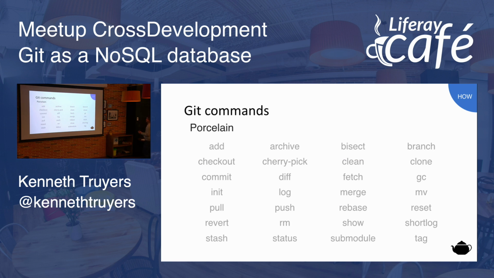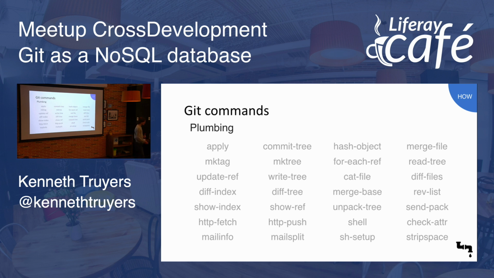Git consists of two types of commands. We have the porcelain commands, which probably most of you are familiar with, even if you don't use them on the command line, but you use them through a Git tool. We're all familiar with pulling and pushing and merging and those things. Now these commands usually work on the basis that you have a working directory. So we can't really use these, and we need to use the plumbing commands.